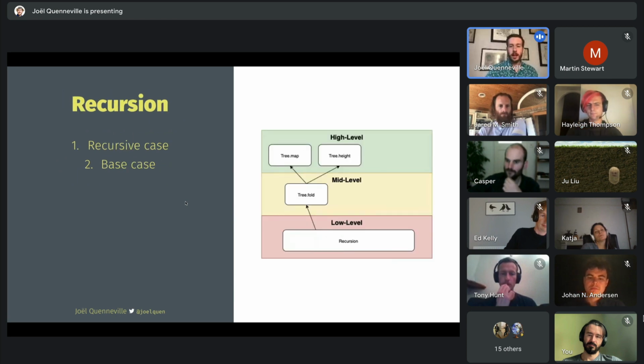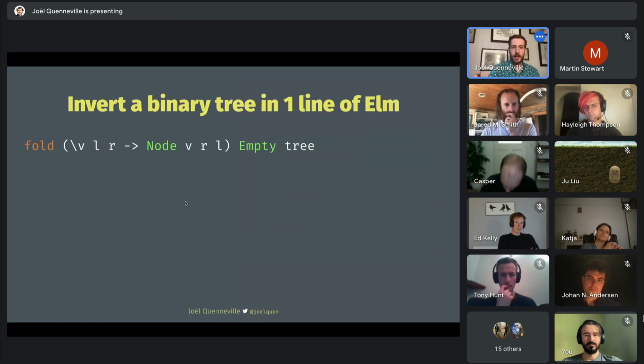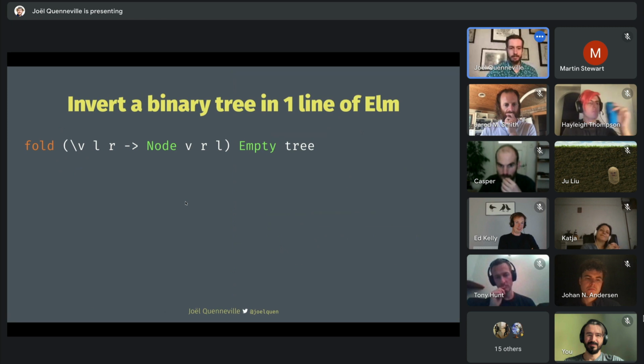And then finally, the idea of this being an abstraction over recursion. And so the first argument is the action we want to happen recursively, and the second argument is our base case. And to conclude, I will leave you with the implementation here of inverting a binary tree in one line of Elm. There it is. You'll notice I used the lambda form rather than calling our invert constructor, but it is identical, just to make it work inline.